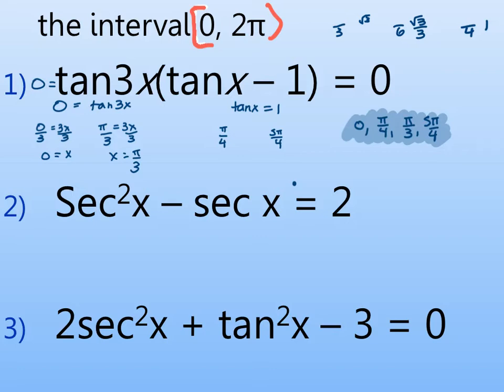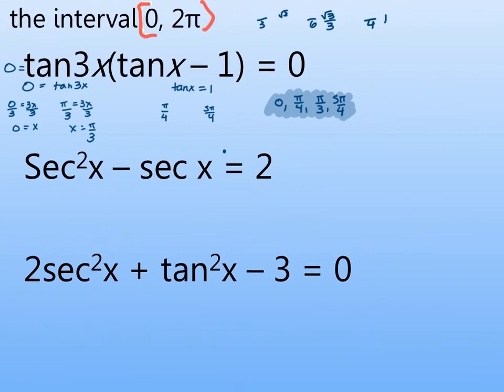If it didn't give you that interval, then you'd be looking for where negative pi over 2 to positive pi over 2 tangent's answers are these, and then adding n pi. So in that case, I would have gotten 0 plus n pi for the first one. And then this one gets tricky because it would have been plus n pi here. And we would have divided everything by 3, so this would have also gotten the 3. It would have been n pi over 3 here. And I would have gotten pi over 3 plus n pi over 3.